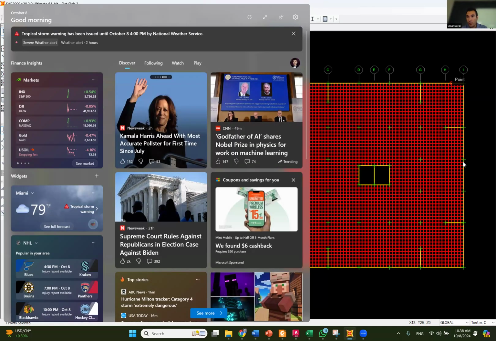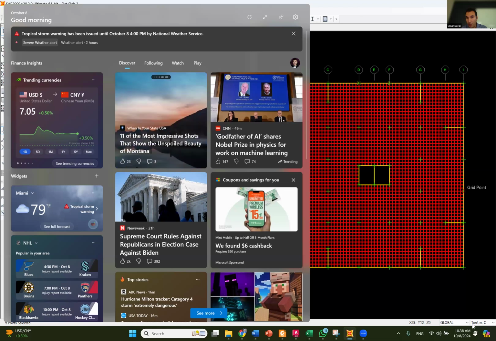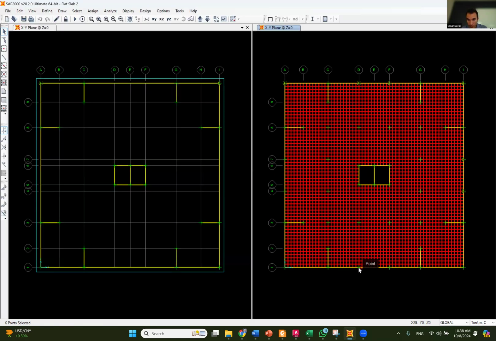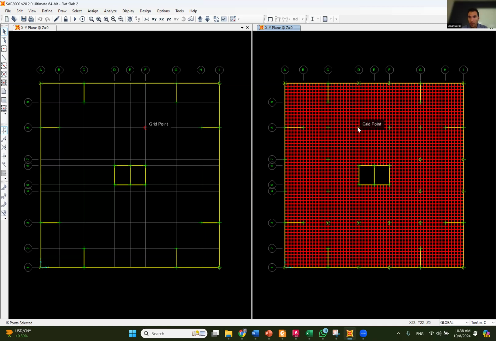I'm gonna select all the columns so that I can convert them to 3D. All right, I believe I selected all the columns, right?